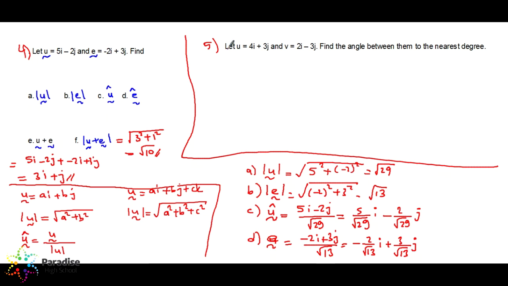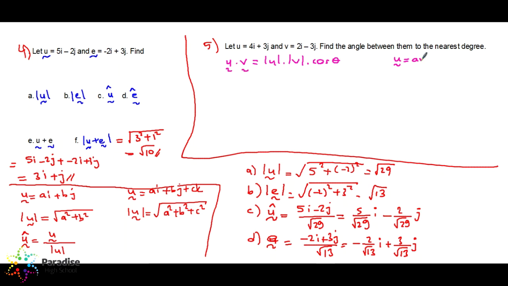All right, the next question is, they are asking us to find the angle between these two vectors. How do I find the angle? The angle is u dot v. You'll use this formula: magnitude u times magnitude v times cosine theta. If the angle between two vectors is asked, we are going to use this formula. This is called the scalar product. Scalar product means, let's write the formula here.